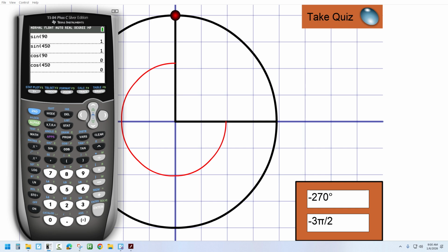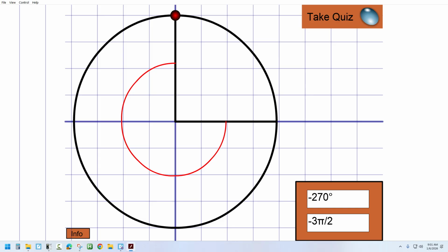It doesn't matter what trig function I use. If I have an angle and I add or subtract 360 to it, all of these answers will always come out the same. So let's do 810. That was the next one if we added 360 again. What do you think the sine of 810 is going to be? 1. And the reason it comes out the same is because the initial side and the terminal side line up exactly in all those different angles I just showed you.